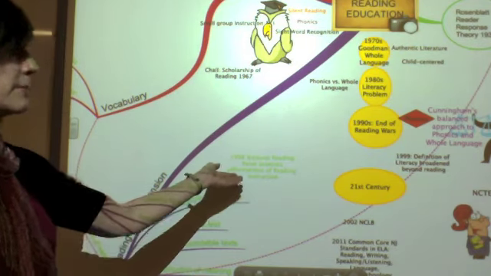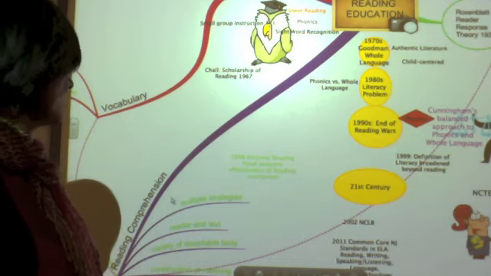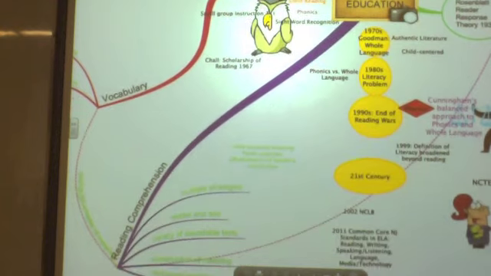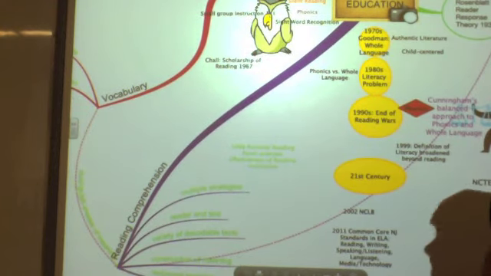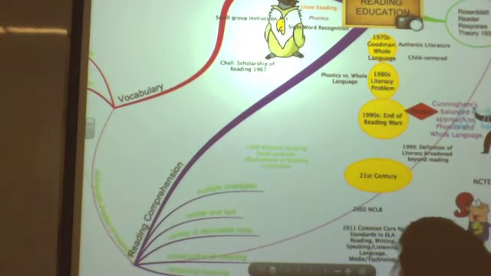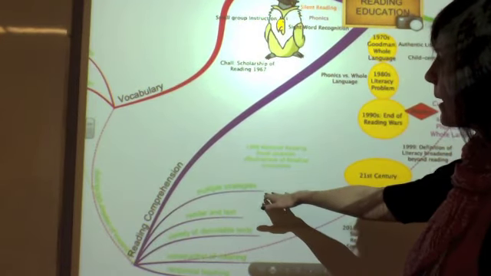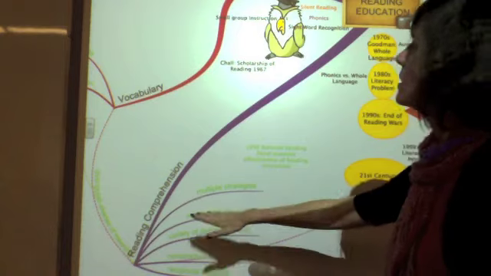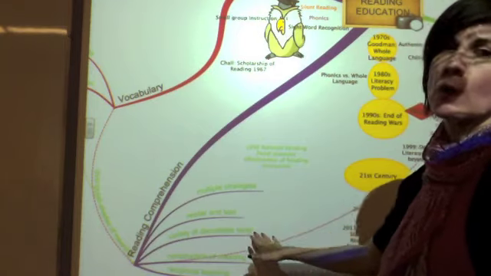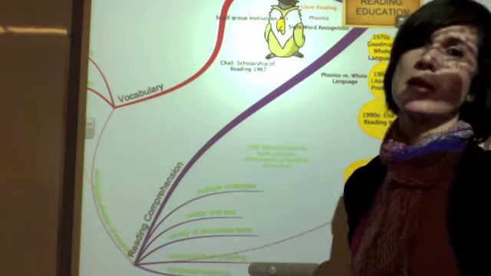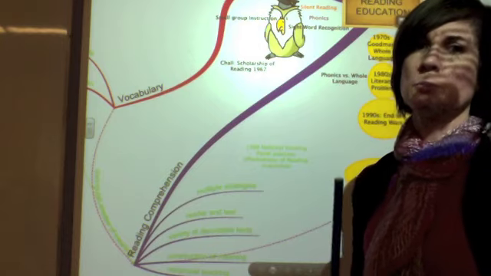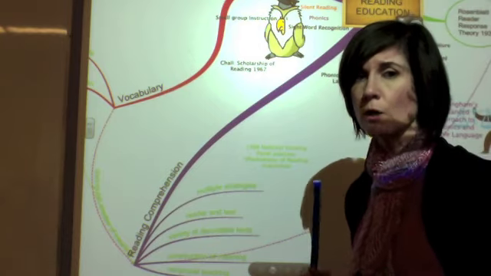So, connecting to reading comprehension, the National Reading Panel made some suggestions and some revelations that multiple strategies work best in teaching reading comprehension. The connection between reader and text is very important. There has to be a variety of decodable text. Students can't be reading something that is beyond their decoding level because they will get too bogged down in trying to sound out the words, and this is not a good way to assess whether or not they're comprehending the text. So the text has to be at their reading level.